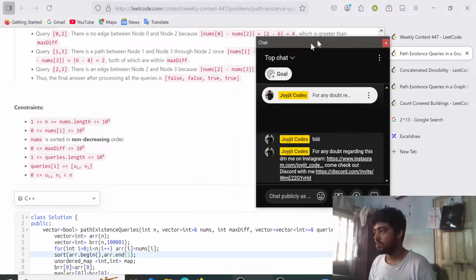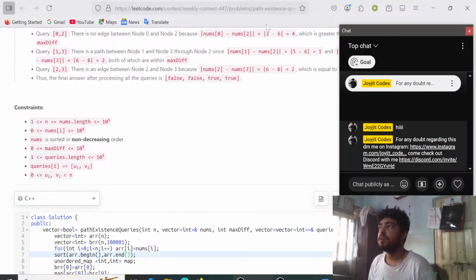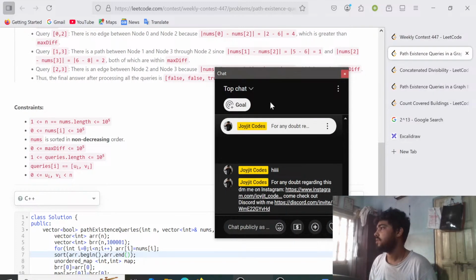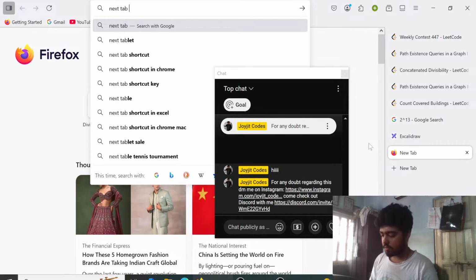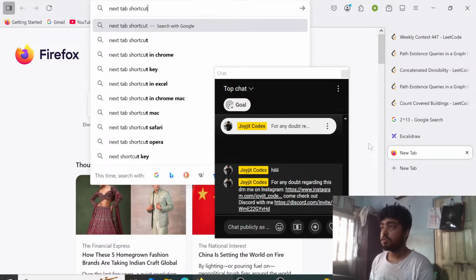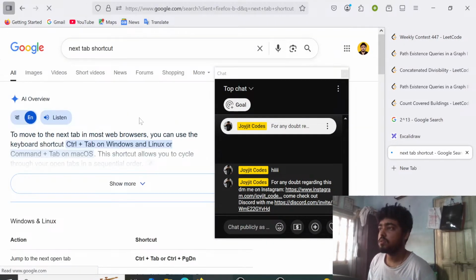Control T, Control Shift T. Next tab is Control plus Tab.